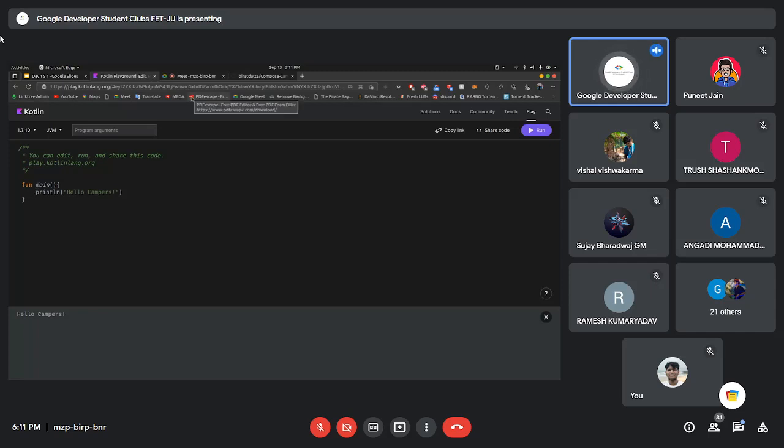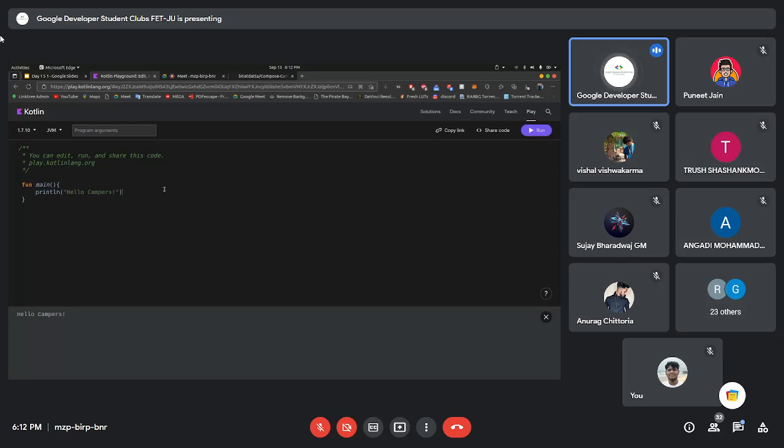You can go to that link and type simultaneously with me. So we have done a print function here. This fun keyword is the definition of the function. We are defining that it's the main function with parentheses, and this is the body of the function, what all should be in that function.